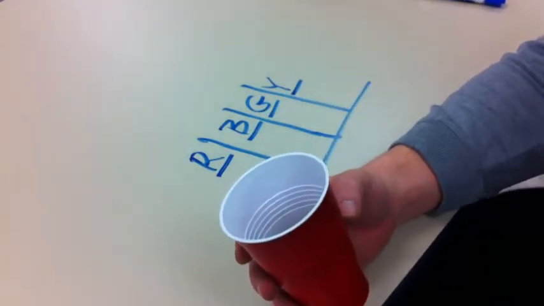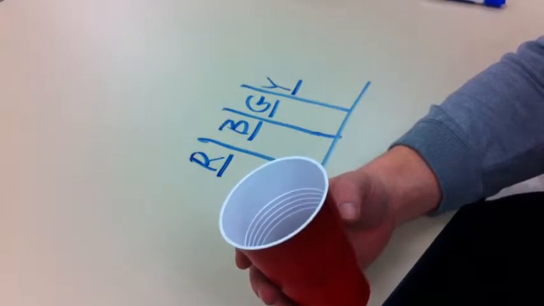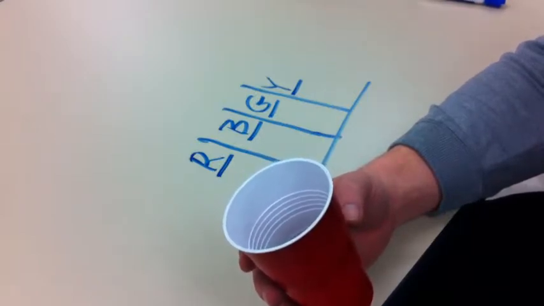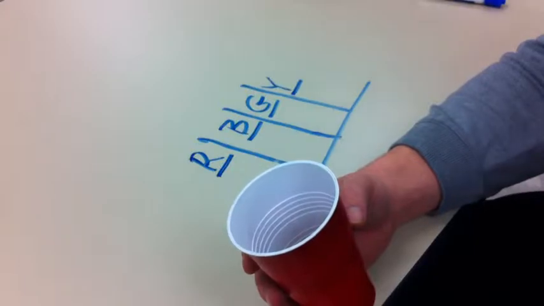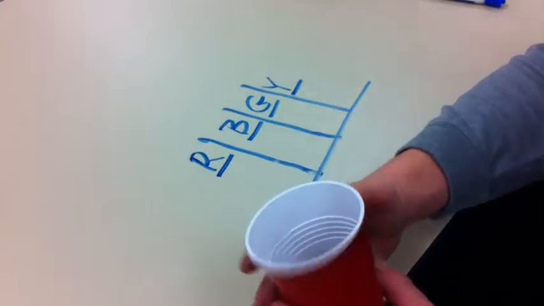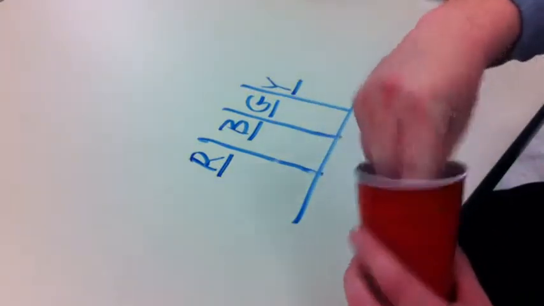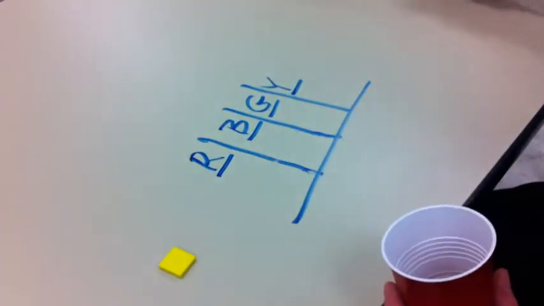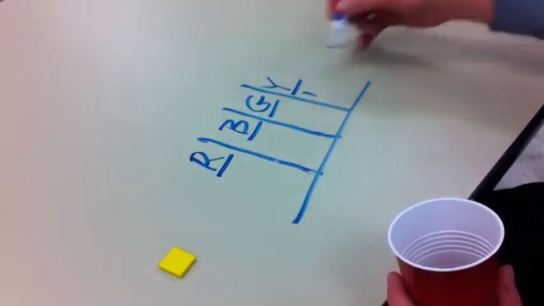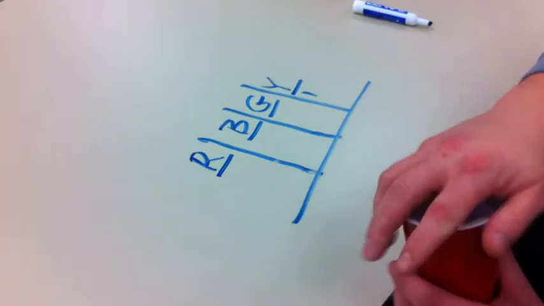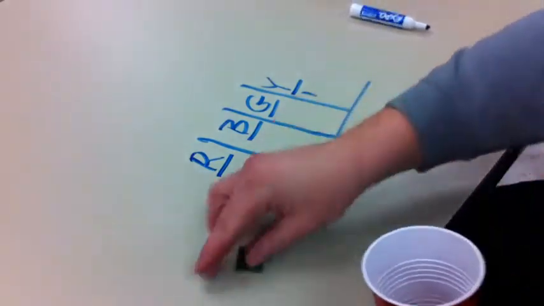But again, don't look at it. There are cups there. You could easily look at it and dump them out and figure out exactly how many of each. But if you're truly trying to learn something, and truly not just trying to get an assignment done, you would take your time. Shake it up, record your results: yellow. Put it back in, shake it up: green.